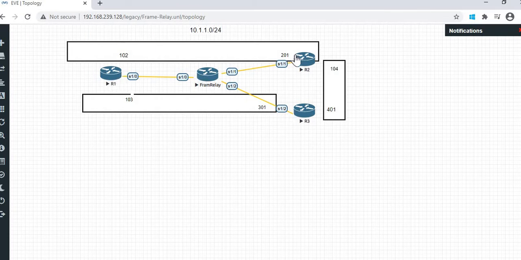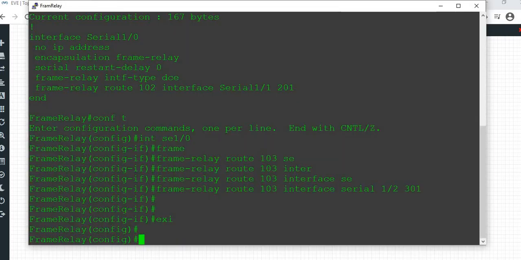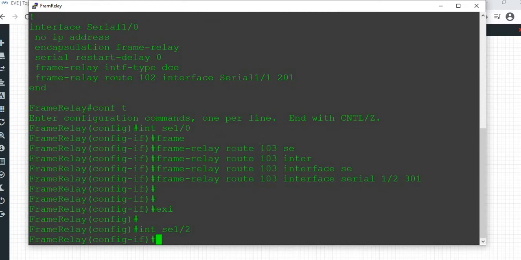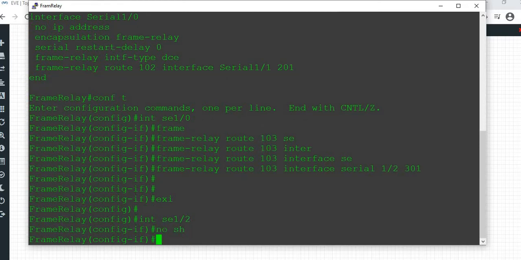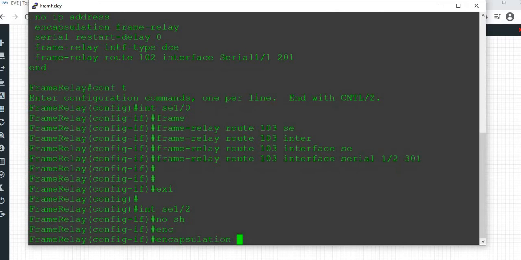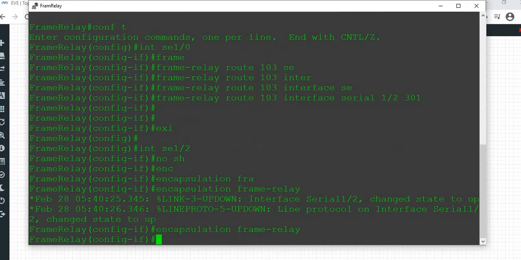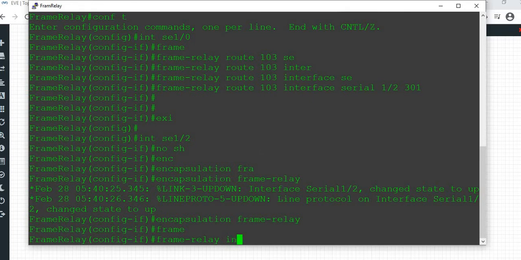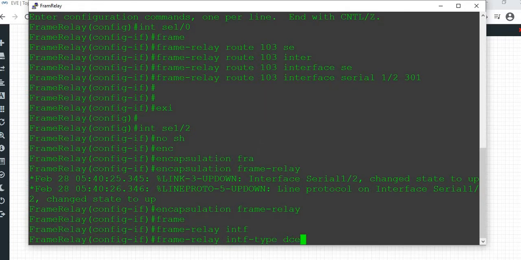This is already working, and this should also work. Now go to interface serial 1/2. First command will be no shut, encapsulation frame relay, frame relay intf-type DCE.